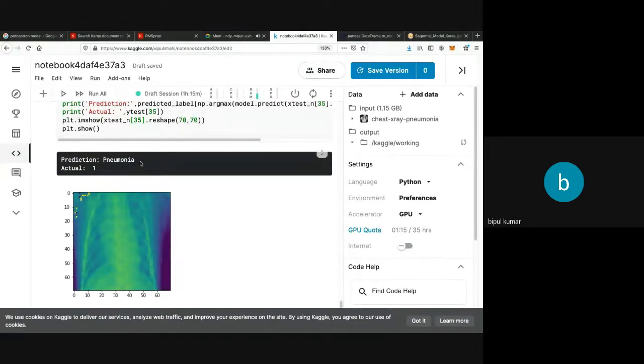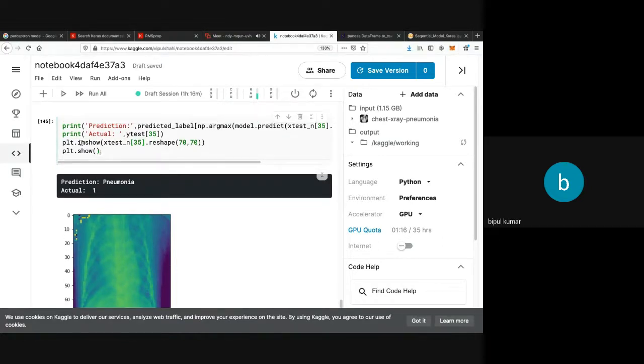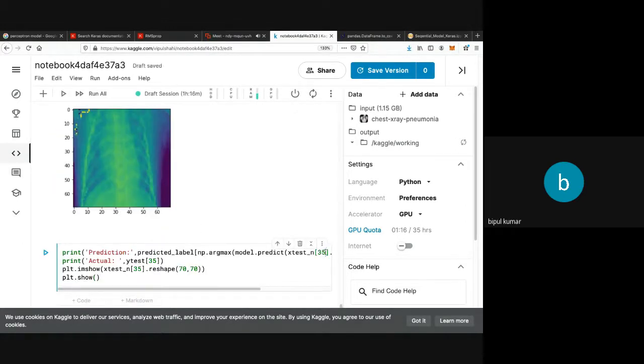That means whatever X-ray image is given to this model, it is predicting with an accuracy of almost 96 to 97%. It could be more accurate, but for any model we don't prefer to go up to 100%, because a 100% model is generally considered an overfit model. So if we achieve 97 to 98% accuracy, that is a very good model that we can trust. I had given you two different cases, one for pneumonia and one for normal. Both are predicted correctly.